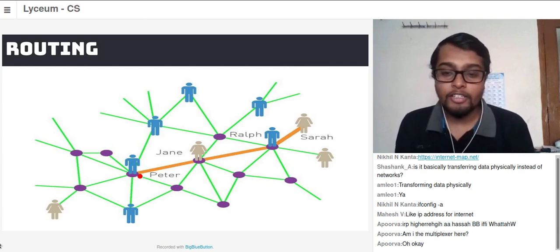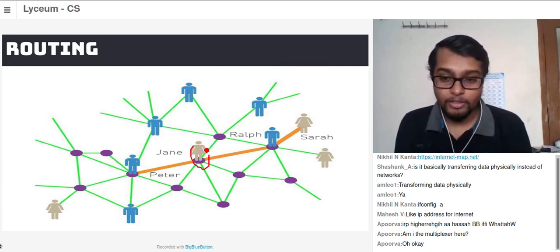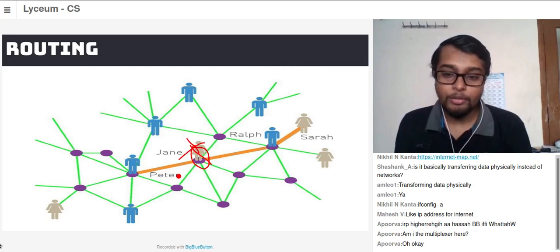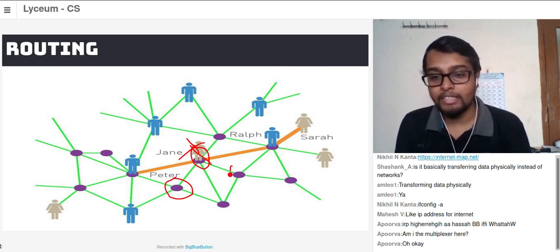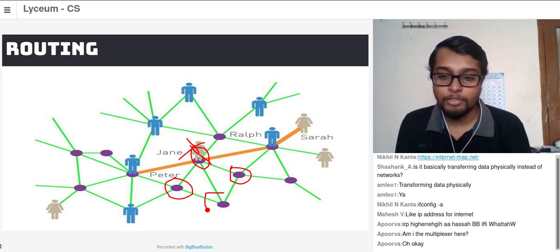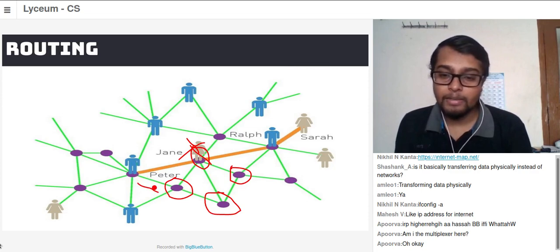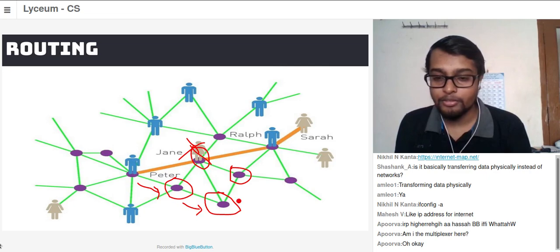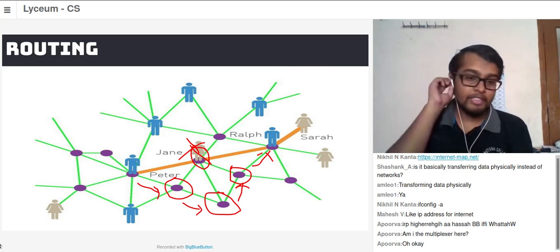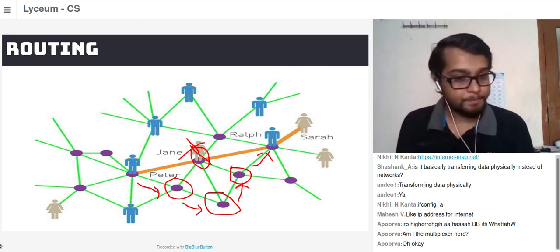So if Apurva is not there on this day, what you can do is say there's another person that Harivatsa meets daily and Shashank meets daily, who have a common friend who meets them daily. So he can send a letter to this guy, and this guy later passes it on to this guy, and he sends it to this guy, and finally Shashank gets the letter at the end of the day.